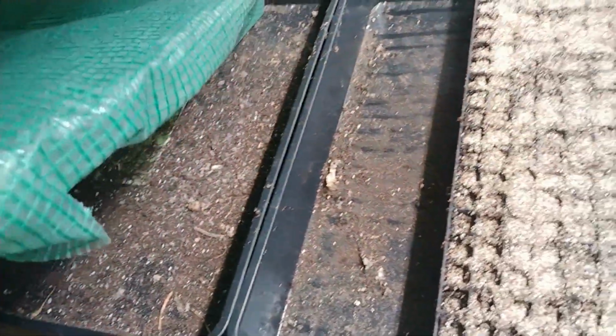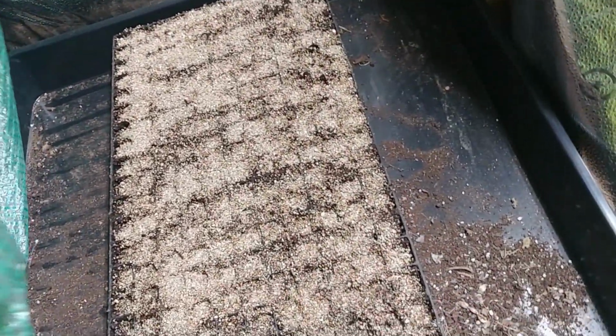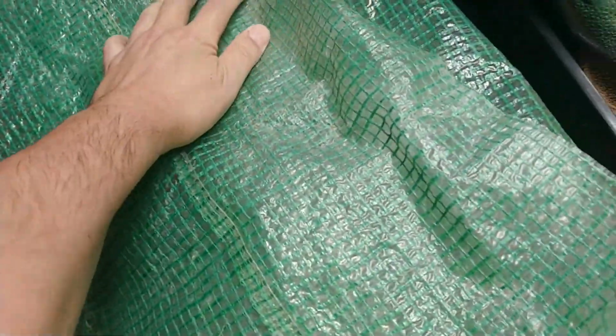And for the final pro tip, if you made it this far in the video, this tip is definitely a game changer. We stopped using humidity domes and we moved on to greenhouse plastic. We just lay the greenhouse plastic over top and it insulates and locks in the moisture.